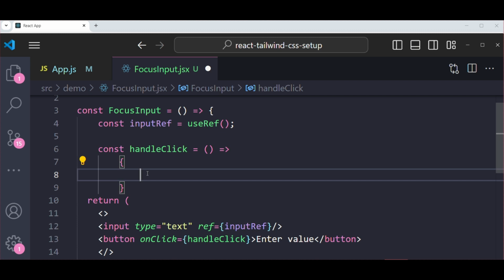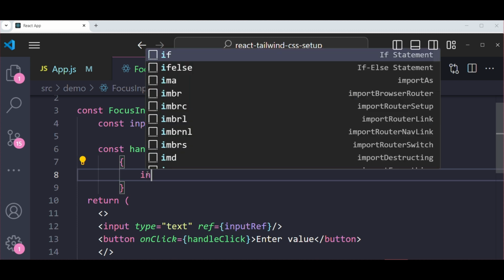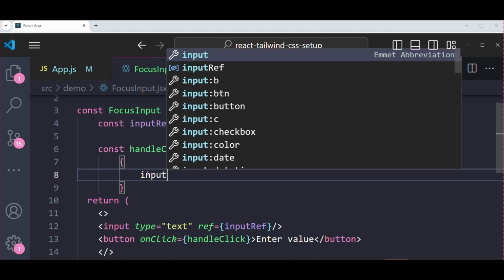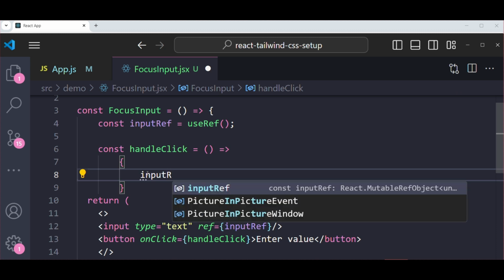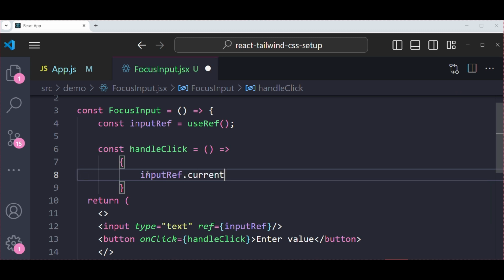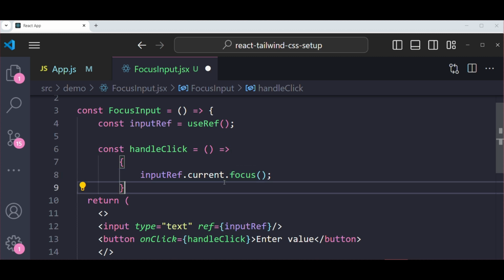For that, I use inputRef, get the current property, dot focus. This is the method which you can use to focus on the element. Let's see whether it's working or not in action.